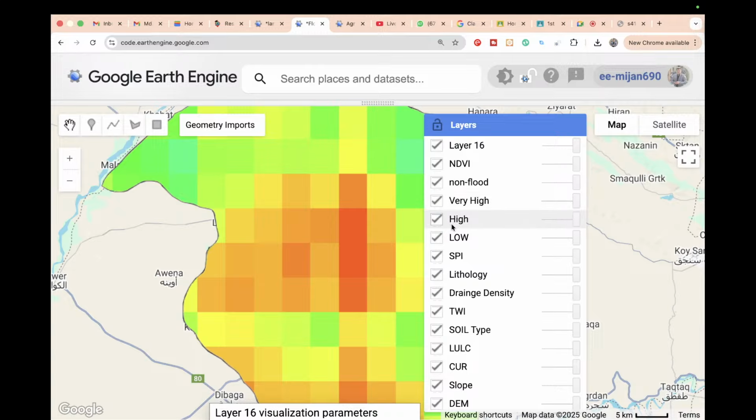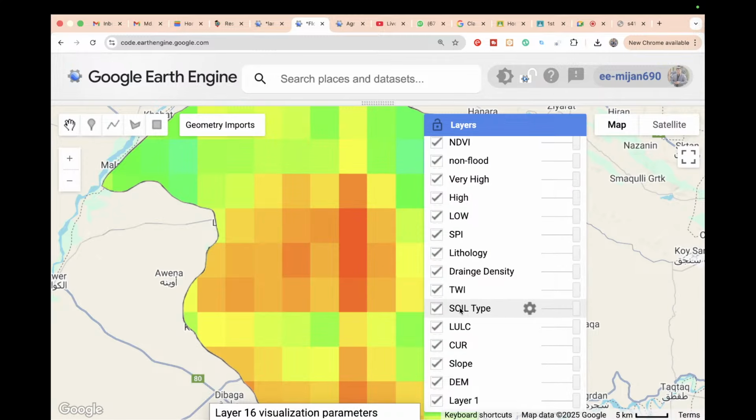Suppose low, high, very high, and non-flood occurrence points. It's point data, and also use these flood factors: DEM, slope, curvature, then land use land cover, soil type, topographic wetness index, drainage density, then lithology, stream power index.